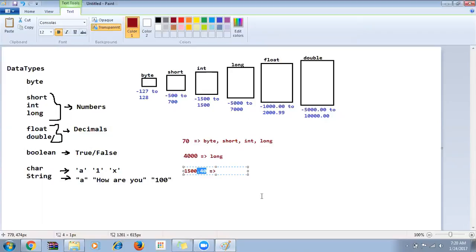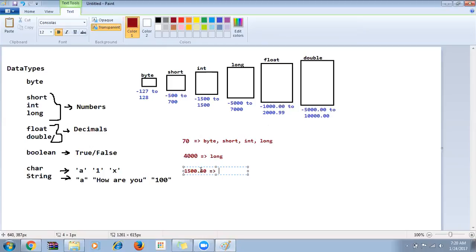Which data types will support decimals here? Float and double. Sorry, my voice is not clear, Namanti. Yes, it's clear. Okay. So I just want to know in which data types 1500.40 will be supported.